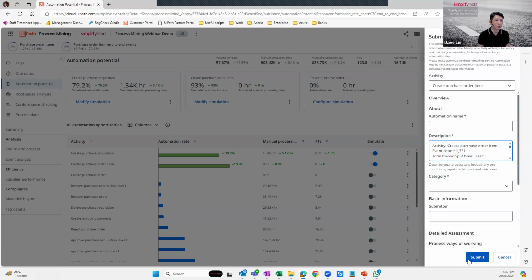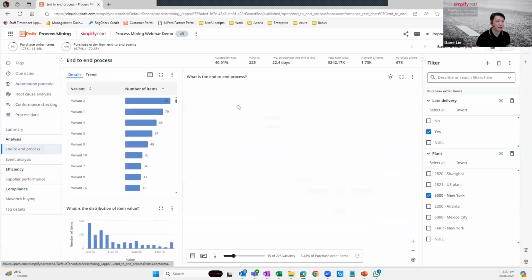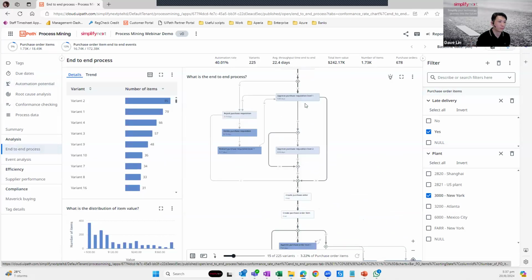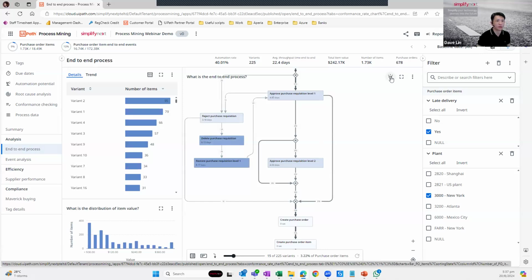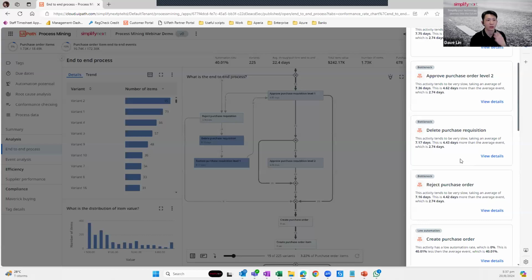And once the automation is completed, we can then link it back to the create purchase order item, and in a feedback loop, provide us with real-time updates in terms of whether all these bottlenecks have been resolved. So when we click on this, with automation, we would expect some of these boxes to disappear. All right.